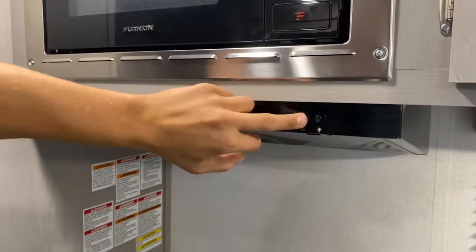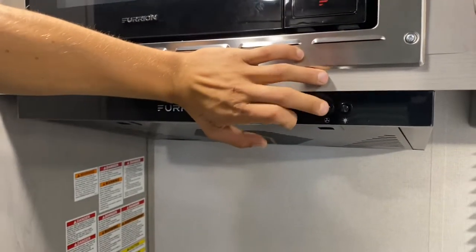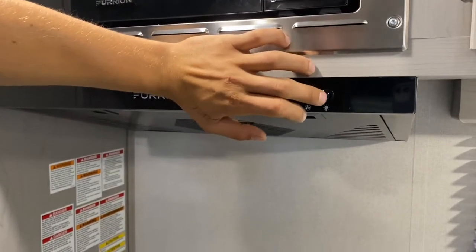Below that, we've got your range vent. You get the fan here. So, of course, propane stove is putting off fumes whenever you're using it, so you want to make sure this fan is on whenever you're using it. You also get a light there.